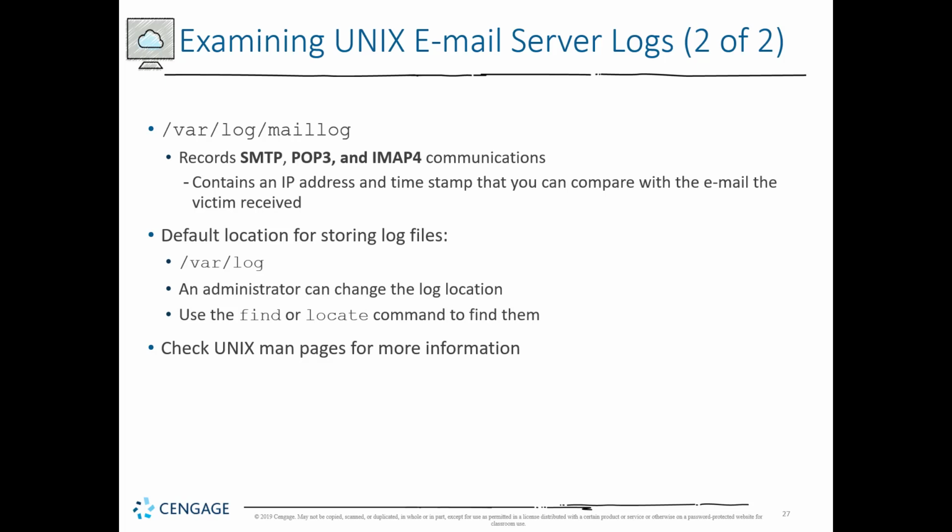There are log files on Unix as well, all for SMTP, sending emails, and for the receiving connectors, both POP and IMAP. So those are stored in the /var/log/maillog location. The default location for storing log files on a Unix-based system is /var/log, and an administrator can definitely change this if they want. So you can use the find or locate command for searching. I was just meaning that you can modify where these log files are, so using find and locate become that much more important.